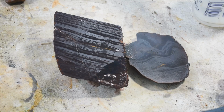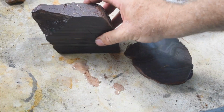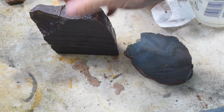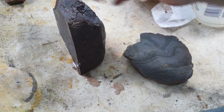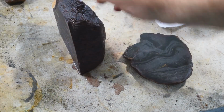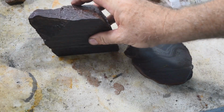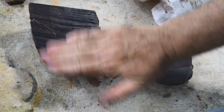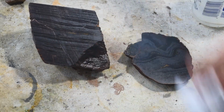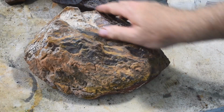So I don't think I'm going to put the effort into this to finish making bookends out of it. I mean, that would be like one half. The other half would be over here. Books would stack in between. I might have to cut off at least one face to expose the insides and polish that. But again, I'm not sure it's worth the effort now. I don't know. I've got much prettier banded iron that I can make into bookends, like this big honker here.